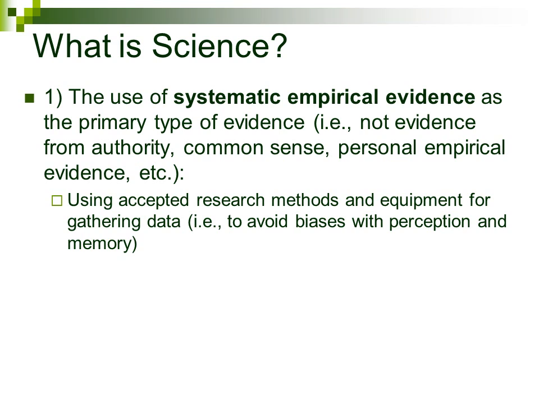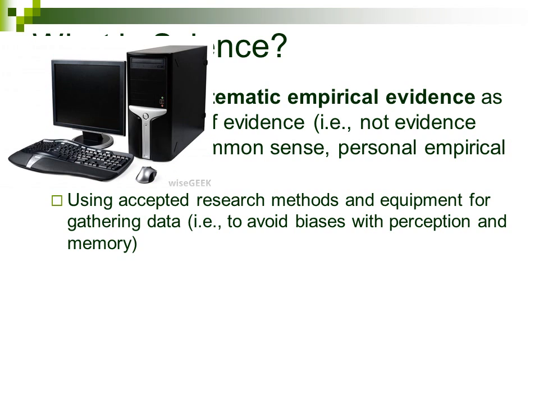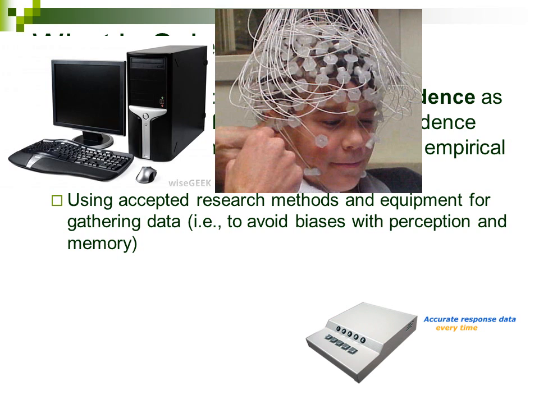So we talked about the main research methods that are used in psychology. Systematic empirical evidence would involve the use of one of these methods to collect observations. Similarly, in psychology, we also use computers, response boxes, brain imaging devices to collect data. On the other hand, personal empirical evidence will just involve using one's senses to collect information.